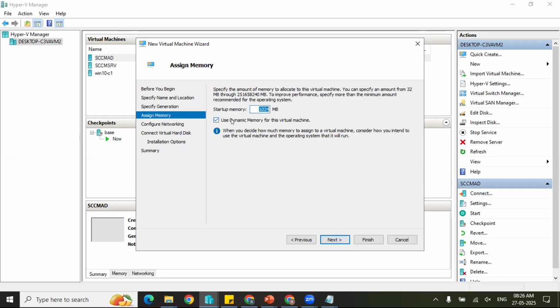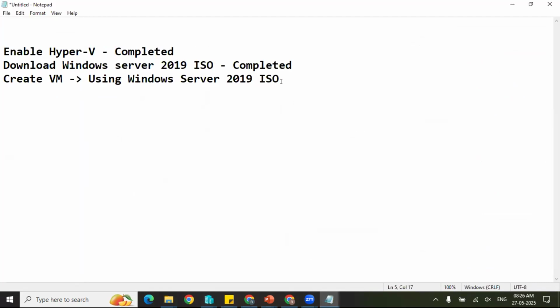And how much RAM? As I told you right before, this is again a VM. Whenever I create a VM, it's again a PC, right? When I say PC, it definitely needs RAM. It also needs a hard disk.